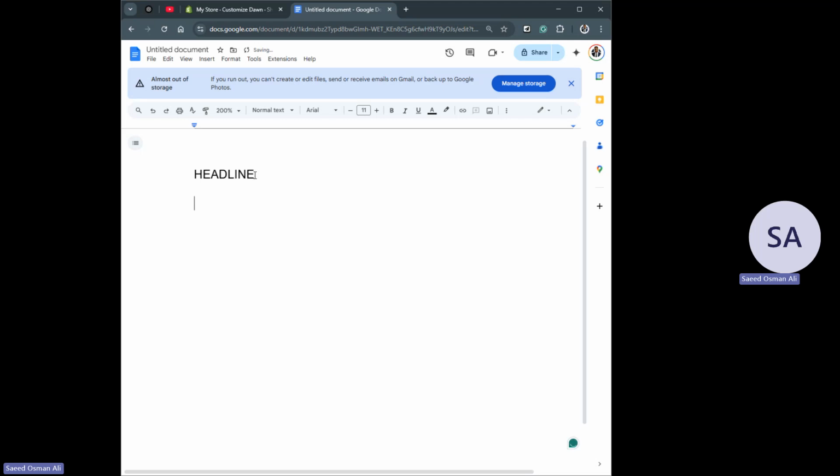Now, you always want to start off with a headline, right? Remember, features and benefits. You've got features and benefits. You really want to focus on the benefits in your headline. So a feature could be it's a posture strap. That is, the strap that people have to help their posture.